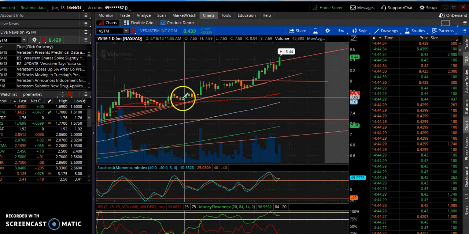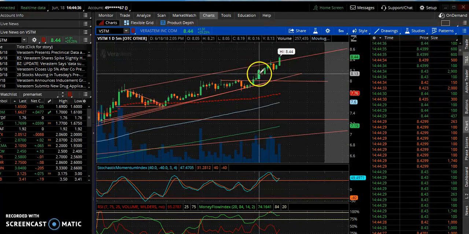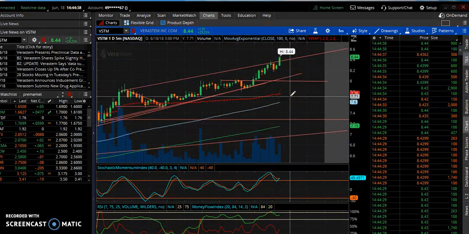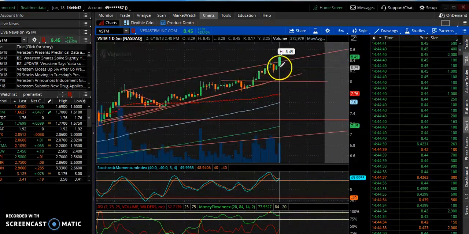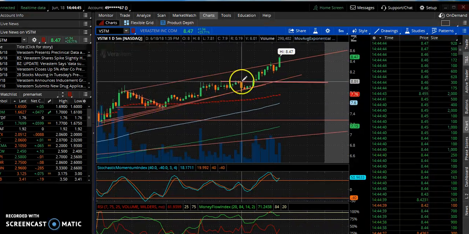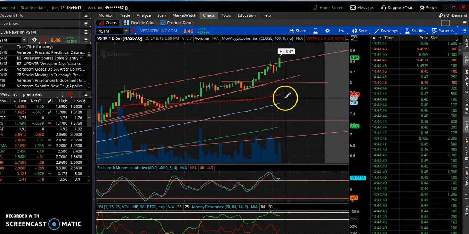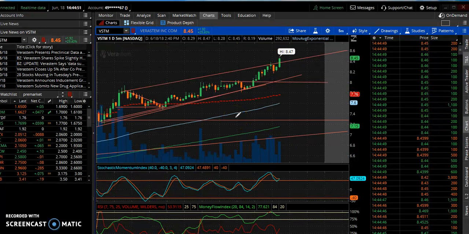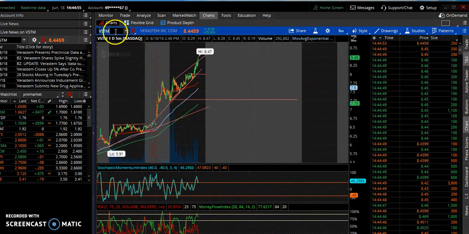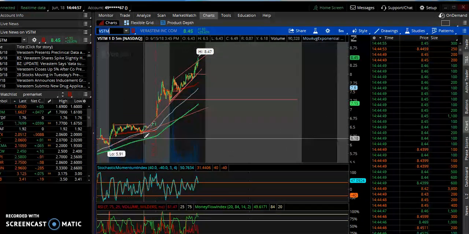This could be forming almost a cup and handle, or a rising wedge with a bull flag. See that? And now all these indicators are saying that this stock is getting momentum, and bam, it's pushing upwards right now as we speak. So very nice. Let me see. Find you another one.